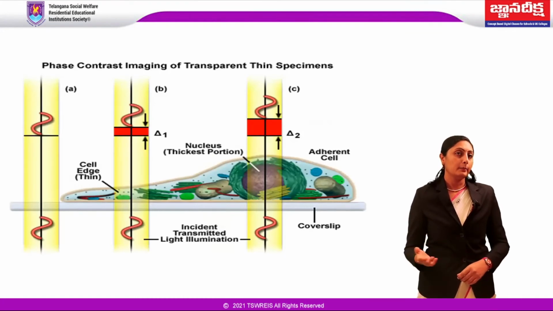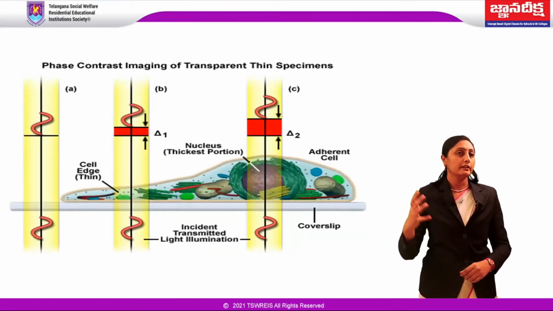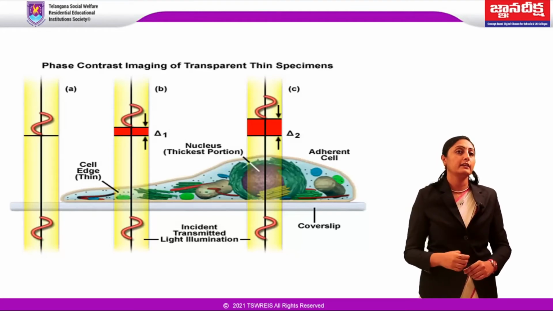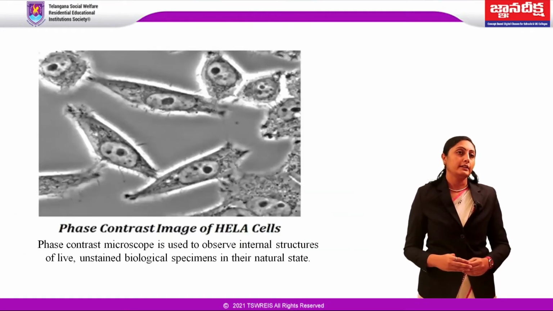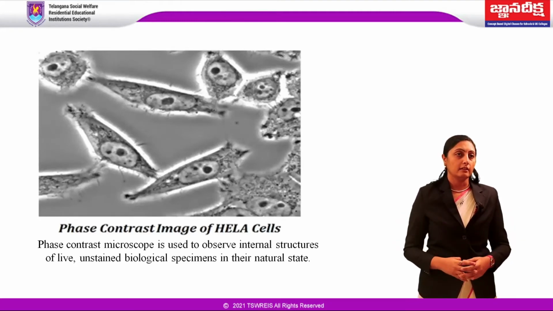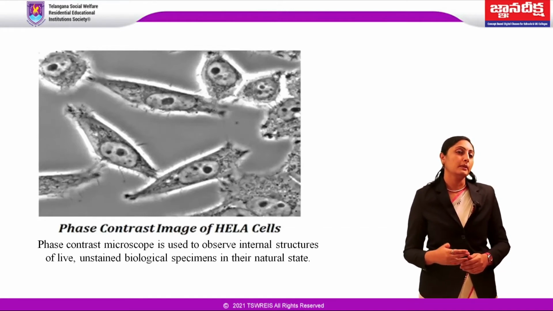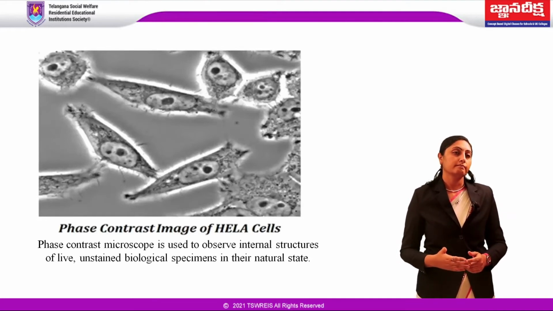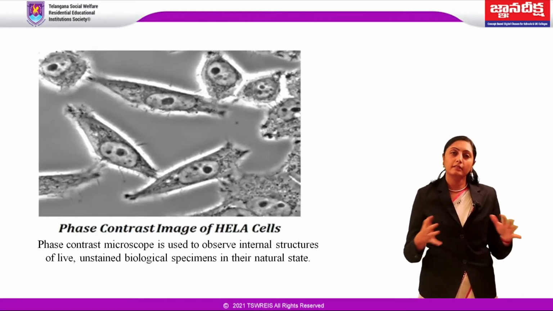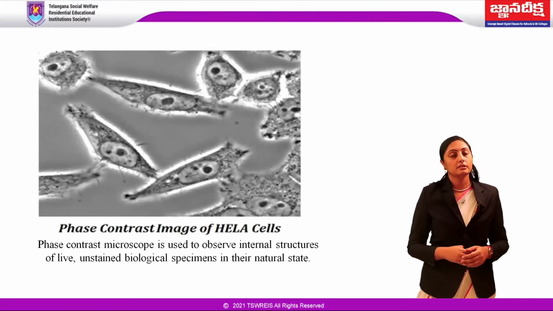Here we can see an example where the diffracted ray is actually retarded further after passing through the phase plate. This ultimately generates contrast in the image when the direct and diffracted rays are combined. As seen in the image, the phase difference of light will vary as light passes through different areas and organelles of a cell. Thus, in phase contrast microscopy, the internal structures of a cell become more evident. The major advantage of this microscope is that live specimens can be viewed in their natural state and high contrast images are produced.